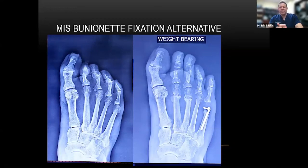Here you can see this is one of the few circumstances where I did not perform a DMMO on the fourth metatarsal, because the fourth metatarsal position is actually right where it needs to be. So we performed it on the second and third, and then the Taylor's bunion in the fifth. And you can see that this is completely healed. The fifth metatarsal is completely healed at about 6 weeks.